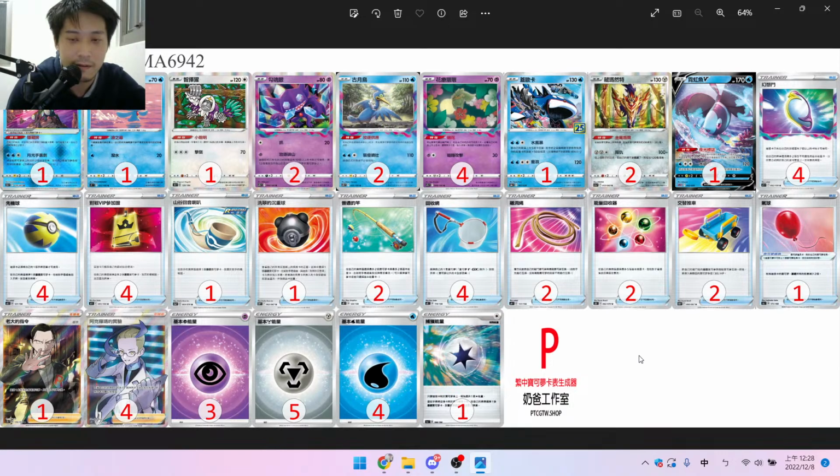I can counter the Stoutland. Because if the Stoutland goes unchecked, you kind of just lose the game again, right? So yes, you have to murder it immediately. Exactly. And I think this deck is okay, to be honest. I don't really think it's good.